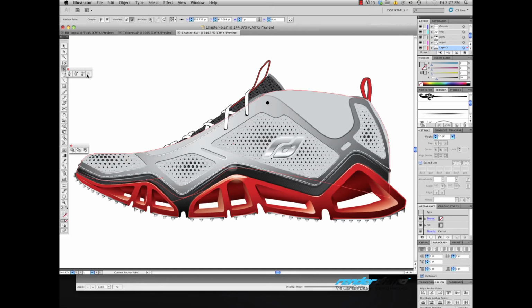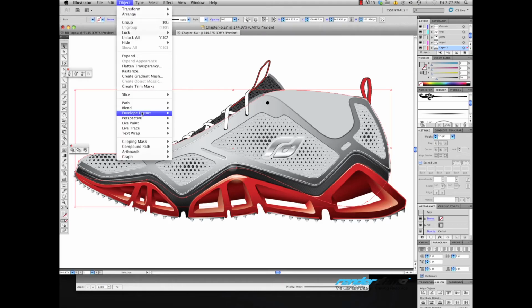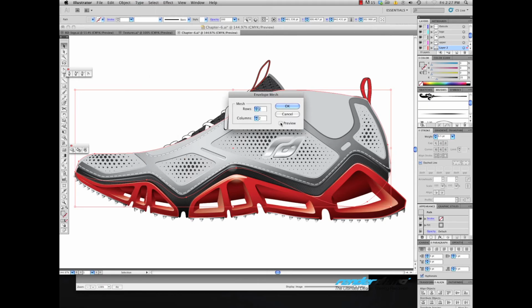Okay, and once you have these basic shapes plotted in here, and we will clip this out of a mask as well, so if your shapes overextend, that's not a big deal, we will correct that. Okay, so let's go ahead and select this piece and create an envelope distort with mesh. Let's preview. Rather than doing that, let's go to this tool, our mesh tool instead.